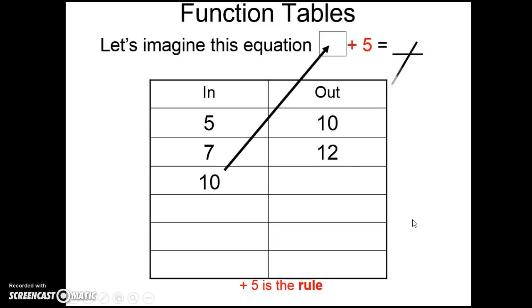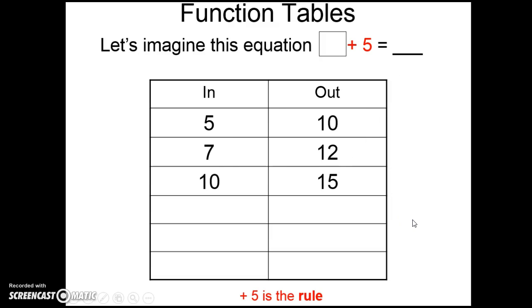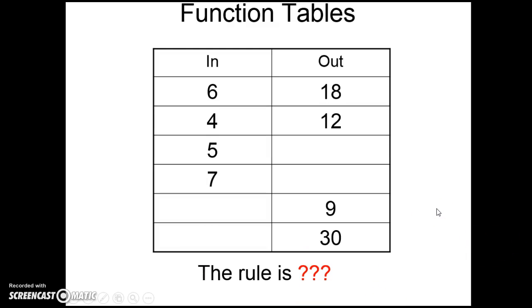10. Apply your rule plus 5, get 15. 13. Apply your rule plus 5, get 18. 15. Apply your rule plus 5, get 20. Notice that the rule only applies to what you are putting out. This, on the inner part, is not increasing by 5. That is the part of the equation that doesn't change. The 17, now apply the rule and get 22 because you added 5.